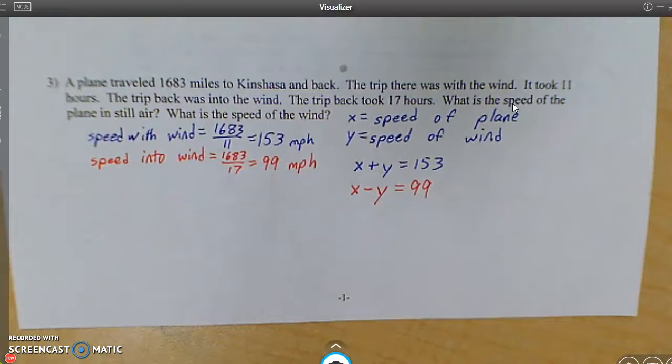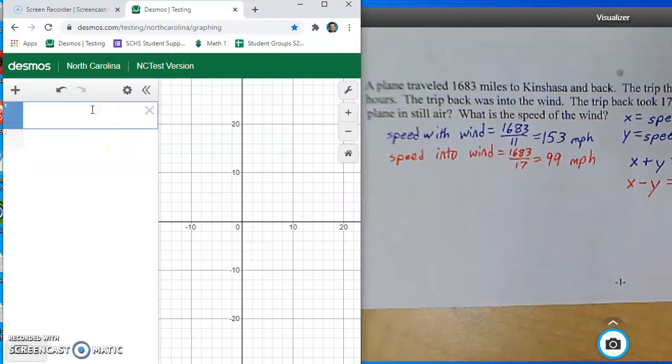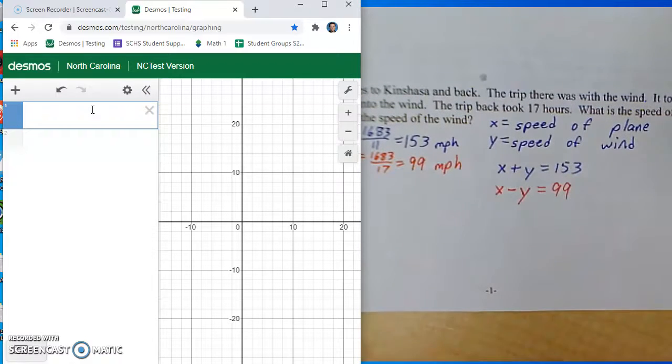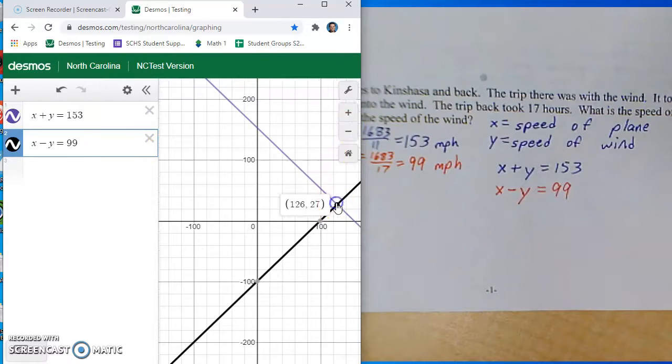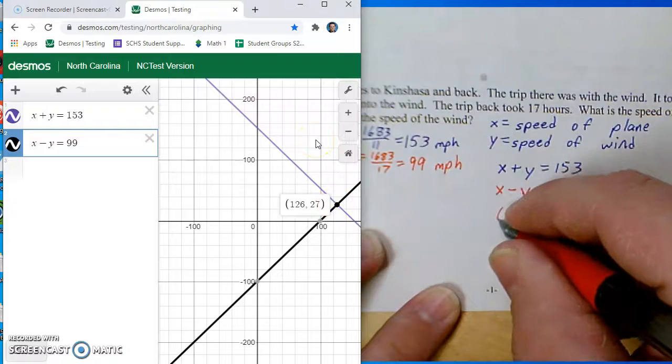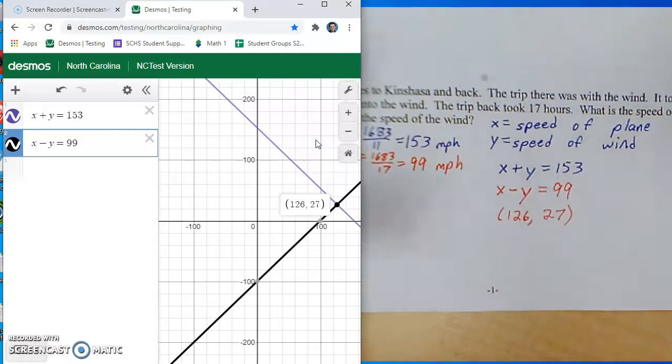At this time, you could use elimination or graph it. I'm just going to stay consistent on this lesson and just graph, but know that elimination would be really, really easy here. And let's go ahead and see what we get for answers. All right, so typing in the first one now. I'm going to slide that over. There we go. So I'm going to type in x plus y equals 153. And I'm going to type in x minus y equals 99. Now, I do have to zoom out on my screen here until I see the intersection of the two lines, which gave me 126, 27. All I got left to do is interpret the results.